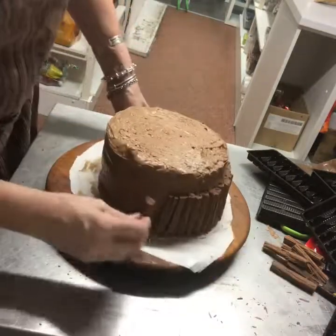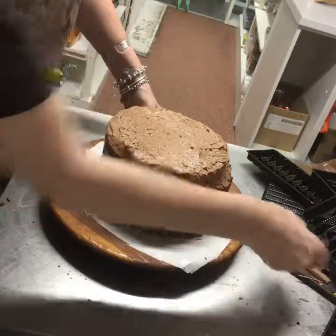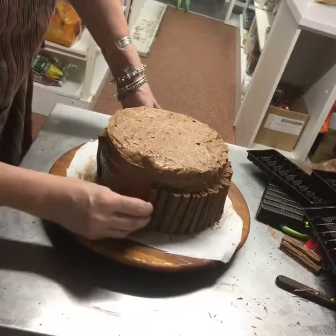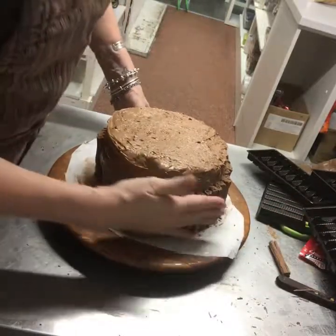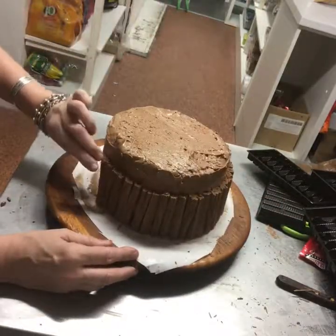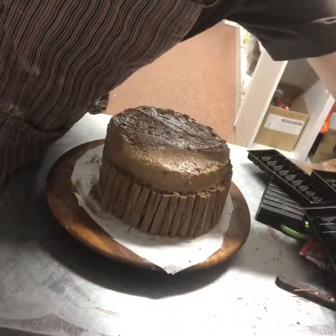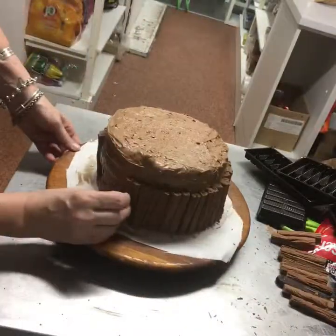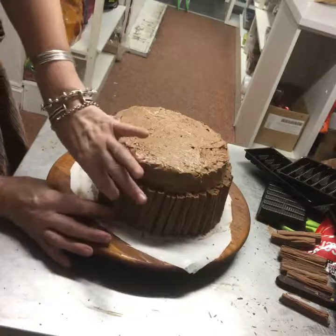So just keep going around. You can use, like I said, anything else you want. You can put biscuits on it. That'd be nice if people are really into biscuits. Push it on a little bit. I'm doing this away from me, which is really difficult, I find. It feels like I'm doing everything back to front, because I can't actually see if they're lining up properly, and I'm hoping they are.